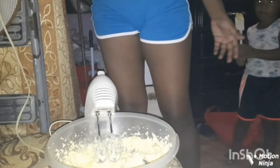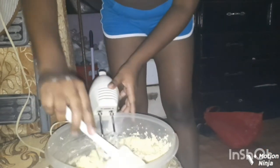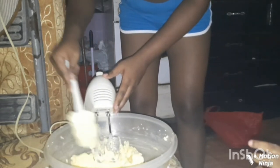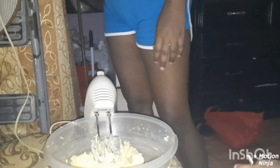Now let me scrape the bowl with that. You'll lick it after, and you'll get the whole bowl for yourself. Remember licking the bowl when mom made cake the last time? We have to do another egg.